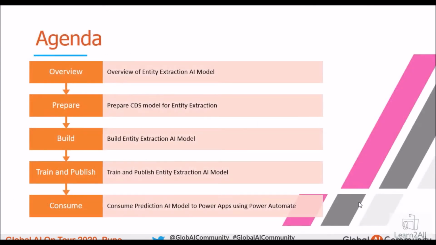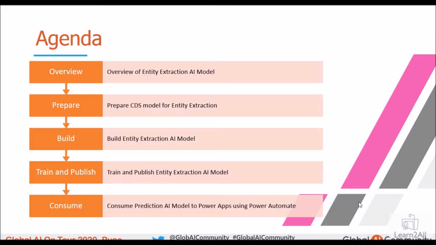Now, coming to the agenda of this session. First, we will talk about what an entity extraction AI model is and how it is useful in our day-to-day life. After that, we are going to prepare a CDS model for our entity extraction model. This is an optional step. You may or may not have the CDS model in your system, so you can skip this step based on your requirement.